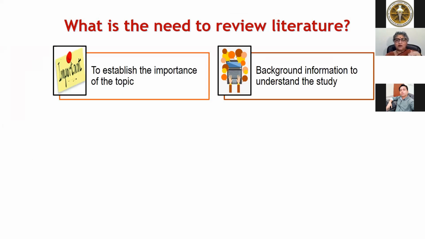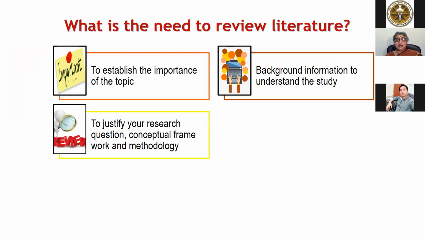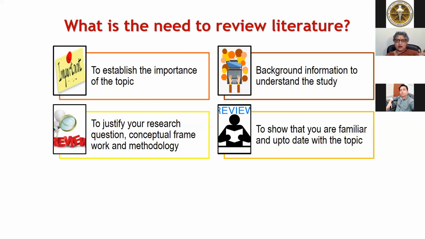and whatever background information is needed to understand the study. Again, we know that you understand, and as a resident or student, you know what you are talking about. Literally, you know what you're talking about. Also, this allows you to justify your research question, because when you do a review of literature, only then will you find out what the gaps are. So your research question, the conceptual framework, methodology, everything stems out of the review of literature which you have written.